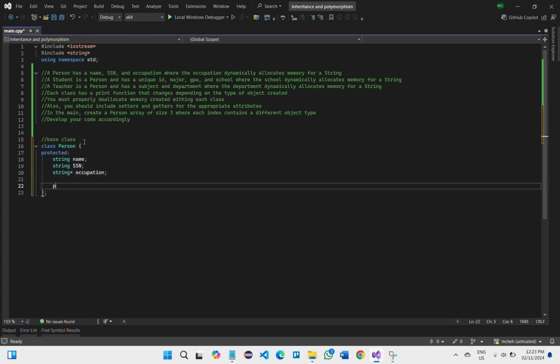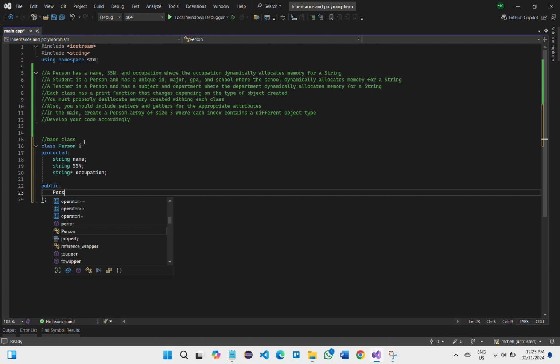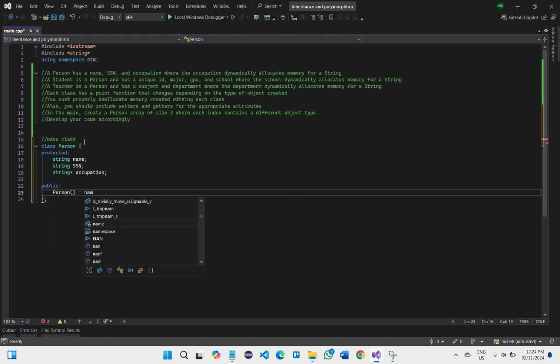Okay, now for the functions, we have a default constructor, and let's randomly assign the default attributes.